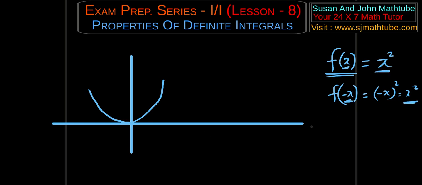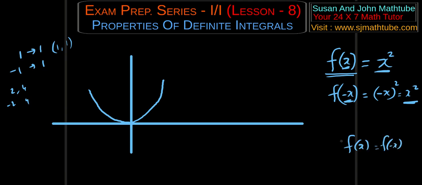Look at this. In the case of x square, it's very, very easy to visualize. You input 1, the output is 1 square. You input minus 1, the output is 1 square. So the coordinates will be reflections. You input 2, you get 4. You input minus 2, you get 4. That is exactly what you mean by saying f of x and f of minus x are both the same. So you input the value here or you input the value here, the function value will be same. So the graph will look like this. That is symmetric about the y-axis.